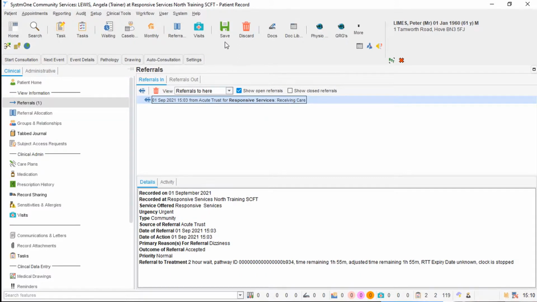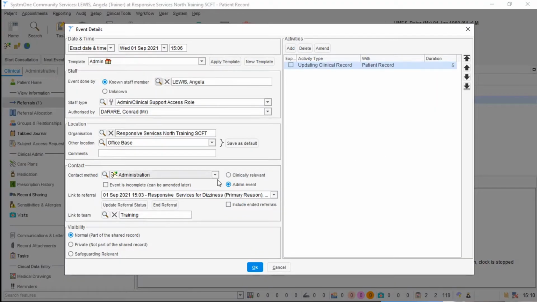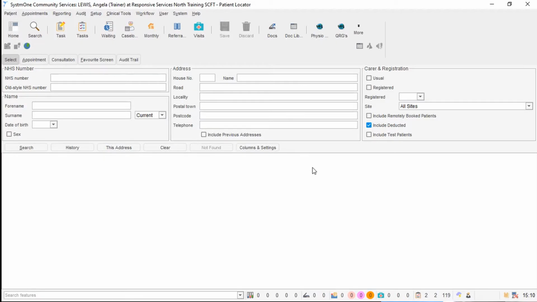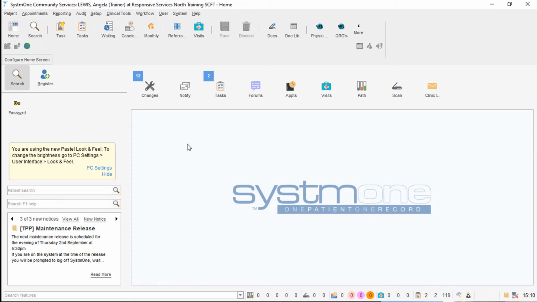And then as normal, you would just save the record. Select it as an admin function, and that takes me back to where I was. So that now has recorded the RTT, it's updated it and says what the outcome of the assessment or the visit was. And that is all that needs to be recorded.